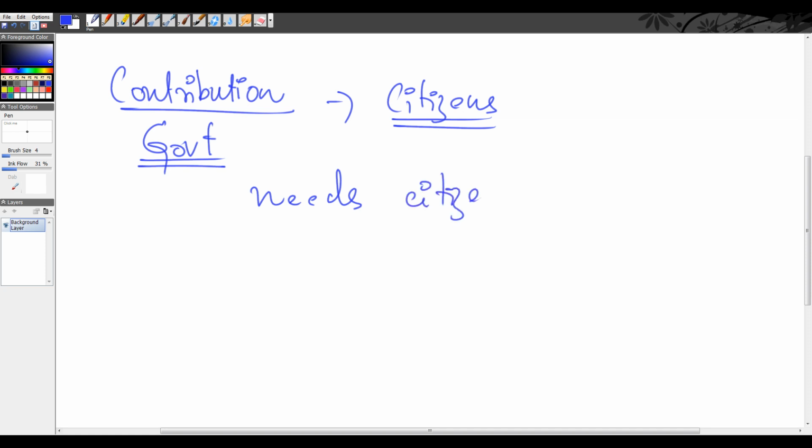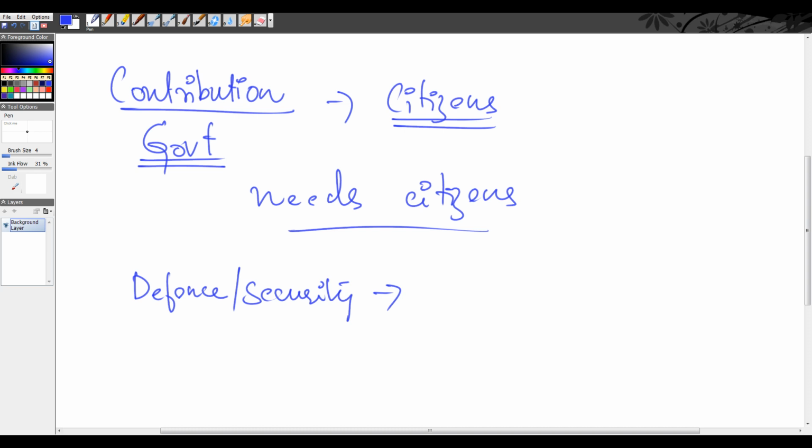If this government requires money, from where will the government get money? If we do not pay tax. For example, there are various things for which we do not pay anything. For example, defense. So when it comes to the defense or security of the country, who will take care of it? Of course, it is the army, navy, and we have the air force. But who is going to pay for that? Do we pay directly to army, navy, or the military for that matter? Definitely not. So in such a circumstance, it is the government which takes care of things like this.